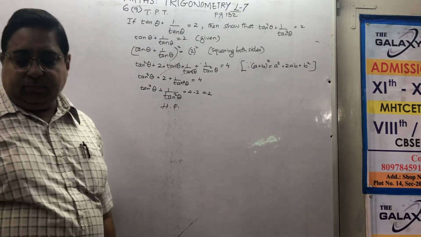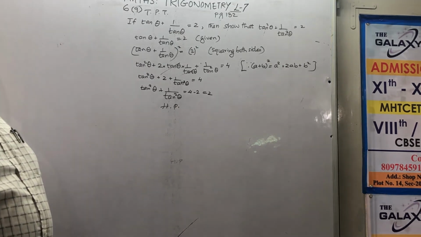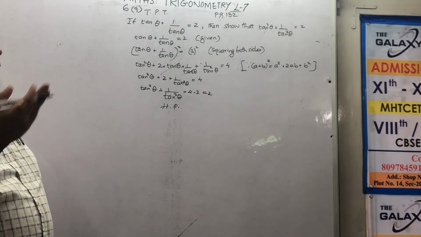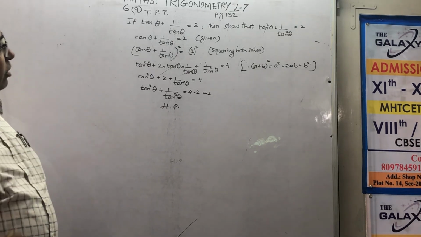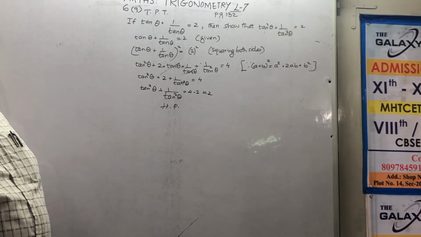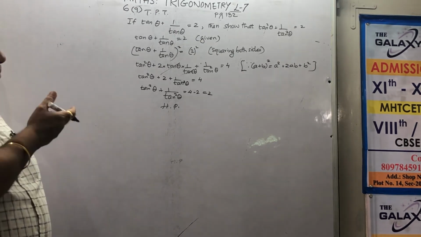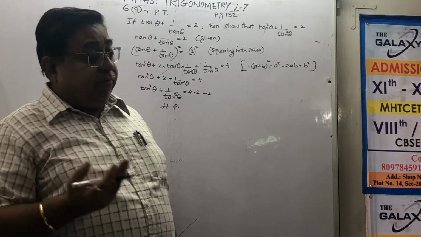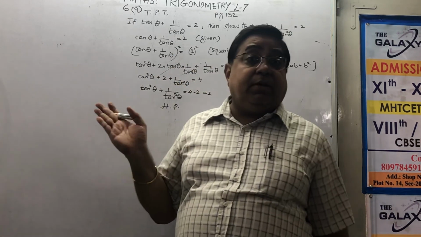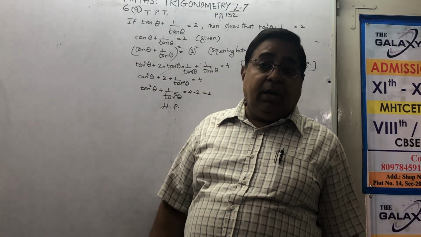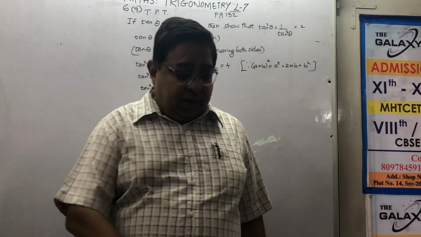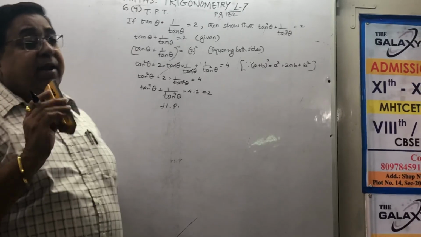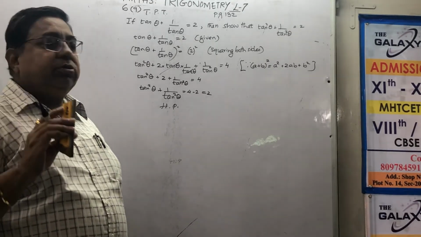So simple. Do not substitute sine upon cos plus 1 upon sine upon cos, don't make your life difficult. First see the objective. The objective is, he has made terms in square, but the terms are the same functions. So do not play with the function. Simpler. So trigonometry is not difficult. Every time we are not supposed to find new methods. These are not new methods. This is algebra. This is not trigonometry. A plus b square is not trigonometry. So this is what I have been teaching you. You have to use judicious sense of analysis, not blind rules.